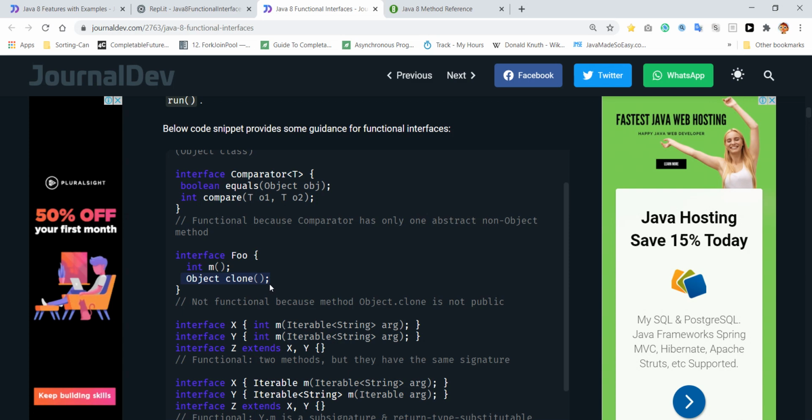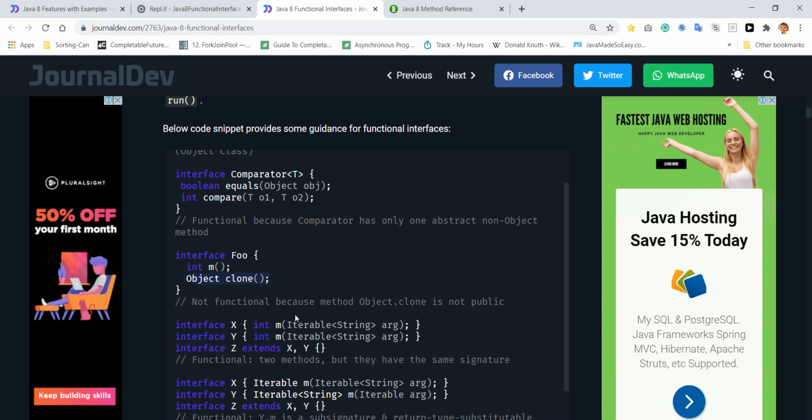If clone is treated as an abstract method, we have two abstract methods in this interface, which violates the condition for a functional interface. That is, it should have only one abstract method. Now, why is clone being treated as an abstract method? Because its signature does not match the Object signature.